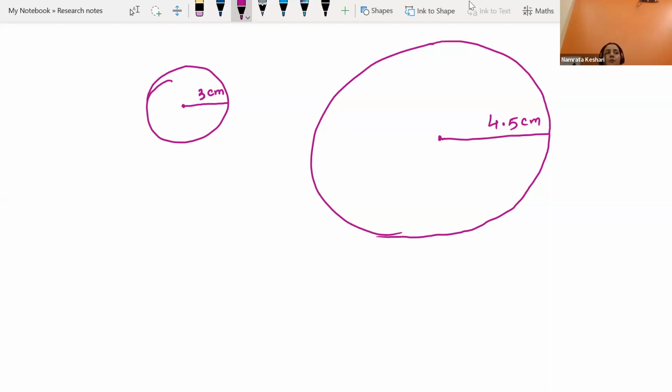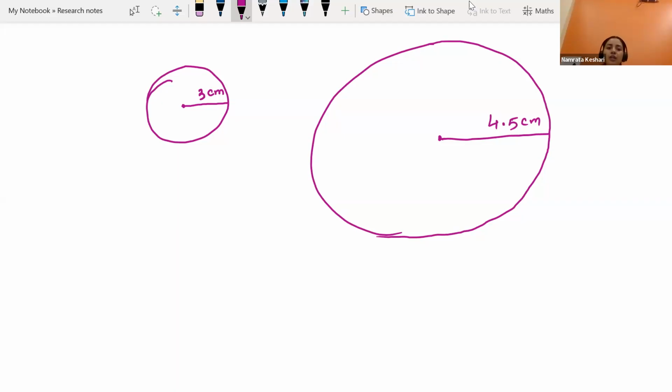Because similar means what? It is getting stretched or compressed in a certain ratio. So it is beautifully maintaining the ratio which we have seen for triangles. But when we are talking about the circle, what does ratio mean here? In a circle, we only know one measurement, that is the radius. In a triangle, three sides are there, and of course three angles, but in a circle, only the radius is there.